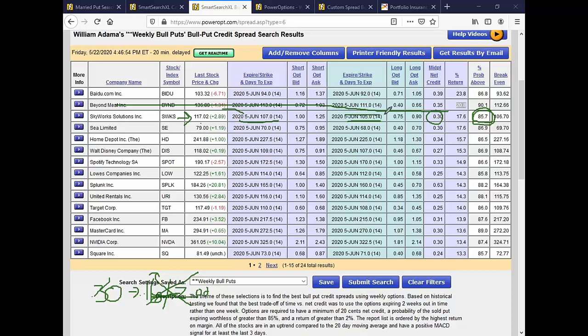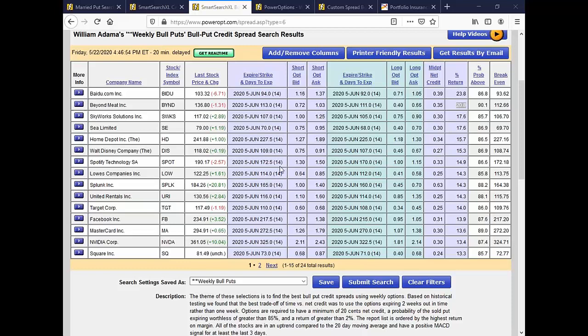So this has nothing to do with it. My plan is to hold this all the way to expiration and get as much of that profit as possible. I never close a credit spread when I hit a 50% profit of the credit I received. Okay? Why? We had this discussion before a couple weeks ago, and the gentleman over at tastytrade talk about closing a spread when you hit a 50% profit. They're not talking about deep out of the money, high probability credit spreads. What they're talking about is sort of at the money or slightly out of the money debit spreads where you're looking at a 1-to-1 risk-reward ratio.